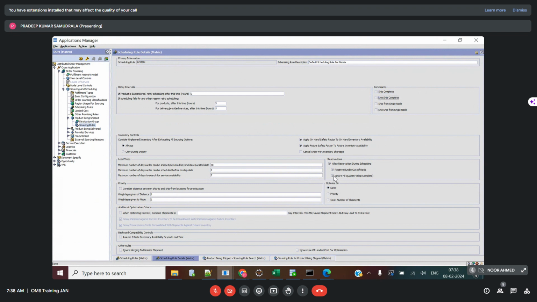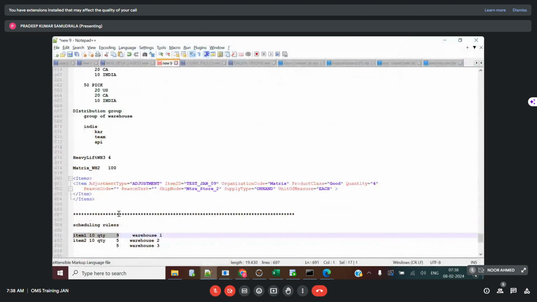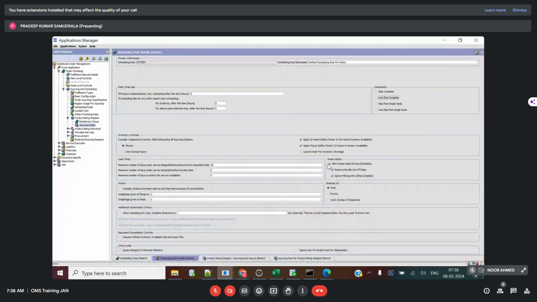But if you are using ignore ship complete, or if you are using allow reservation, then even though you have less quantity, it will try to process, because whenever you are using reservation, it will automatically ignore the ship complete. It will just process whatever we have. Okay, is that clear, guys, on the lead time and reservation?